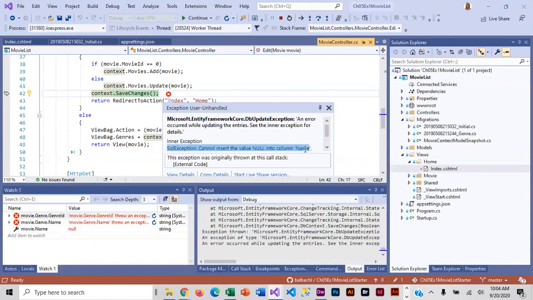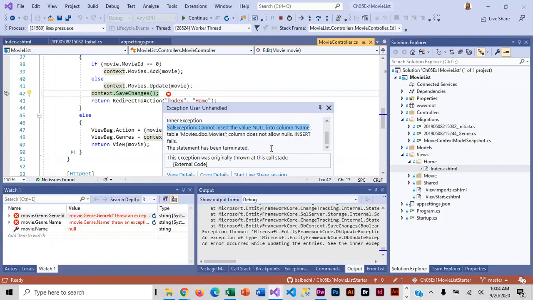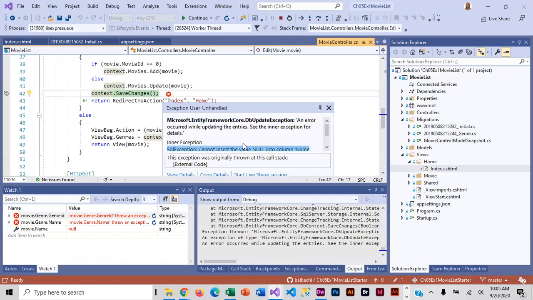Okay, so here's the exception. Okay, the column does not allow nulls. Okay, this is called an exception helper. And again, you're either going to get the internal server error or the exception helper, and it depends on how you were running your app.